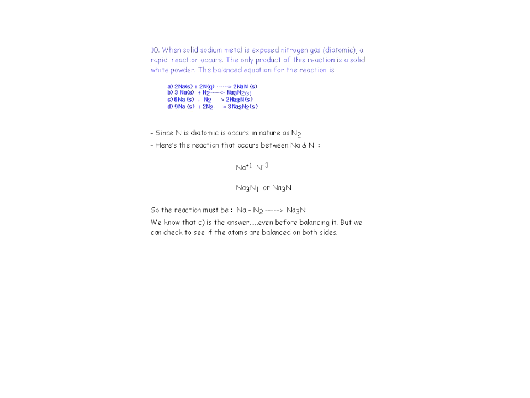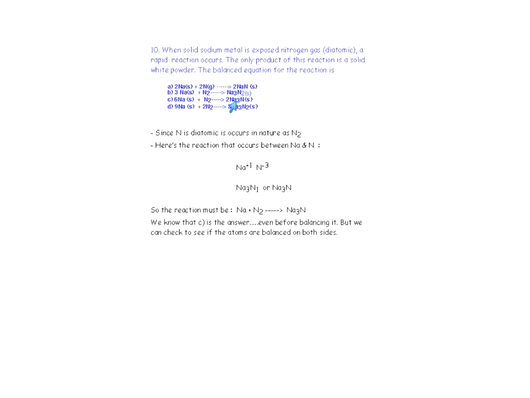Well, we know that sodium metal is exposed to nitrogen gas, which is diatomic. So sodium is Na, so far it could be any one of these answers. But since it says that nitrogen gas is diatomic, that means N2, right? Okay, so it can't be A, so we know that so far. We know that there's a powder produced, so in other words, the powder is produced by Na and N reacting together. So we have to think of their charges and figure out what compound is going to be formed. So we'll look on the next page. When we look on the periodic table, we see it's Na plus 1 and N -3, so we cross those charges to get this, and we get rid of the 1, so it's Na3N. Okay, so we can see that the answer is going to be C.